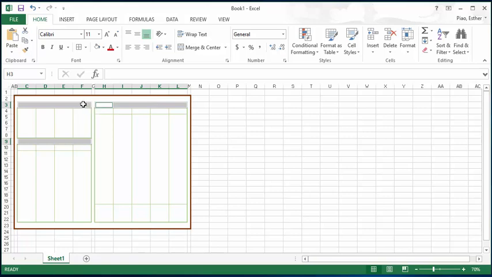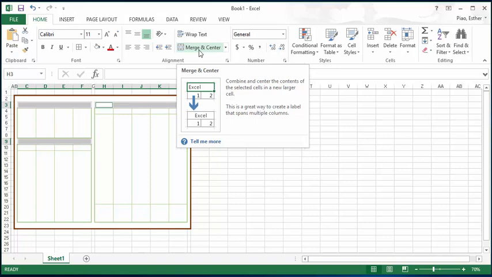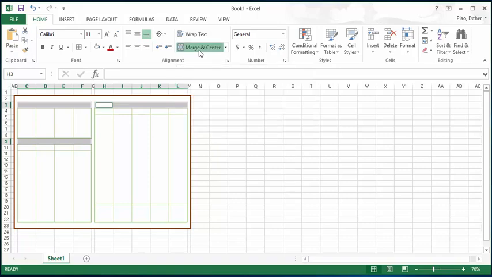After making the selection, again these are non-adjacent areas, therefore your control key must be pressed. And then let's go to merge and center, because this helps you merge all these cells.